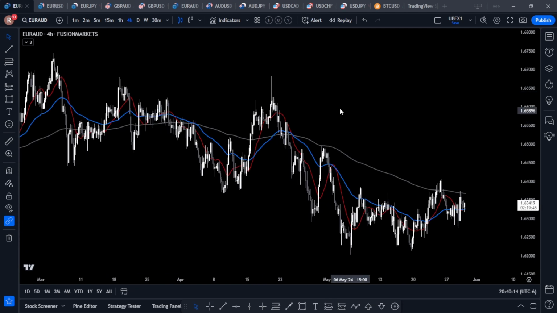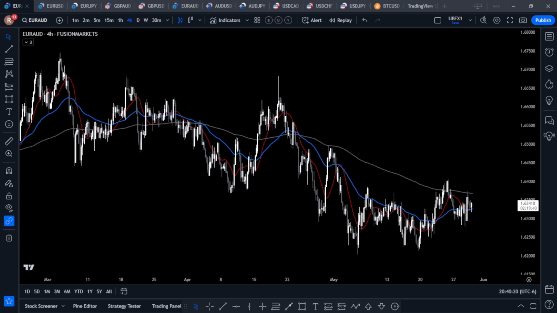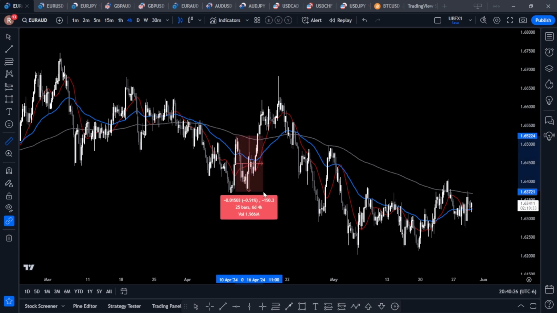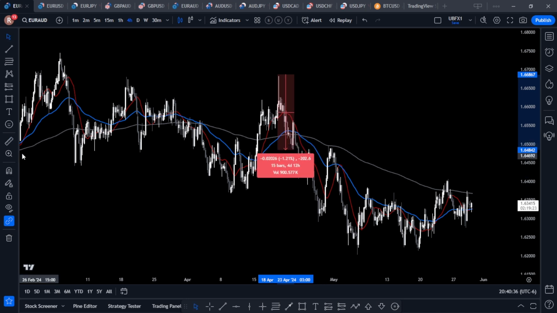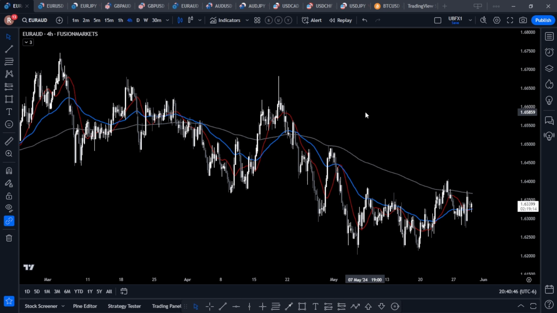Now, when we look at this one, what is this? We're looking at the 4-hour time frame. When we take a look at the market movement on the 4-hour time frame, let's get my ruler out. We have a market movement, and that is 150 pips. We have a market movement looking at 200 pips. And again, if we do this from here to here, we're looking at 250 pips. Now, this is the 4-hour time frame. The 4-hour time frame has the ability to make market moves that are fairly clean around 200 pips. Now, if we are trading the 4-hour time frame, our stop losses are going to be around 50 pips. So we're still not going to get those really big moves.